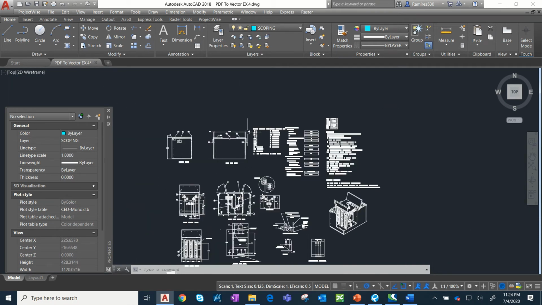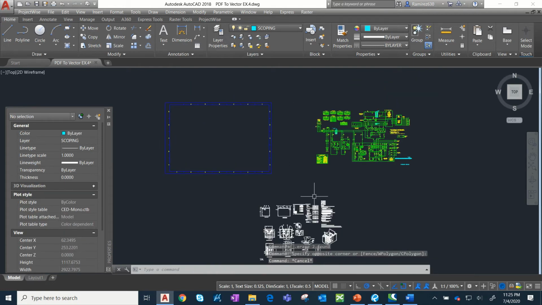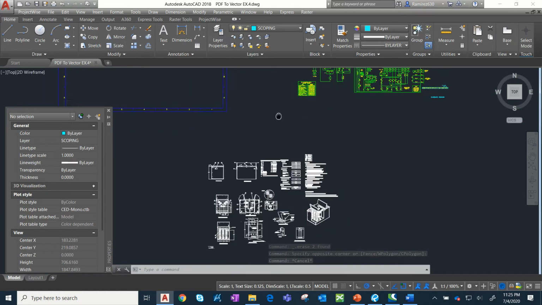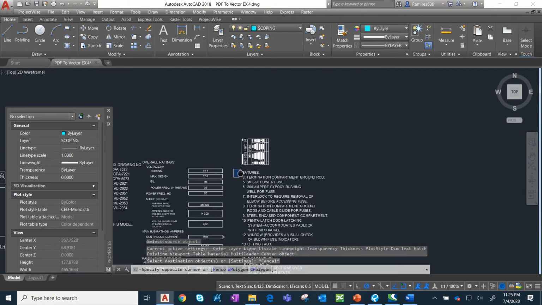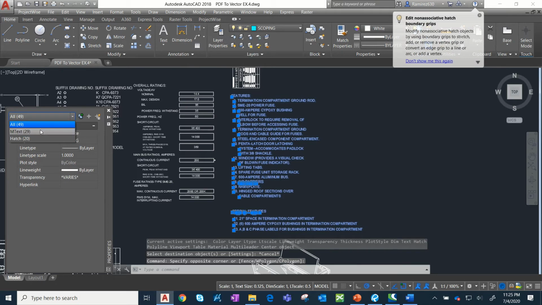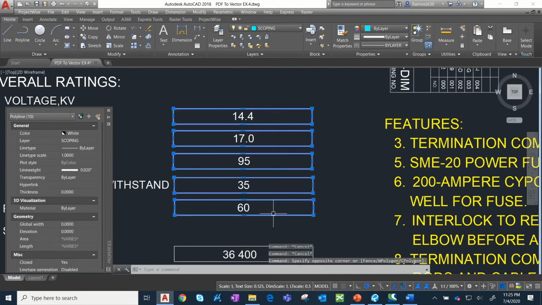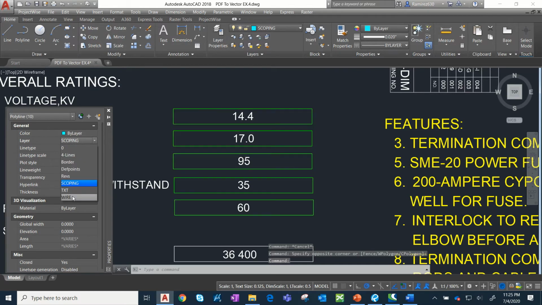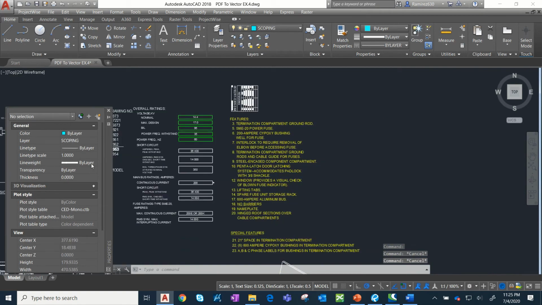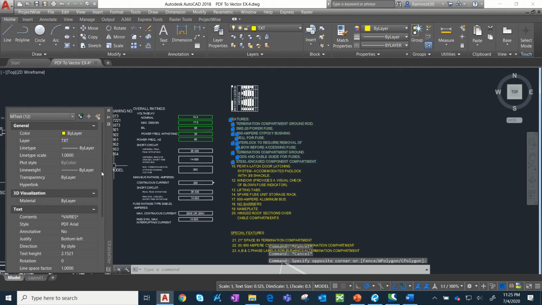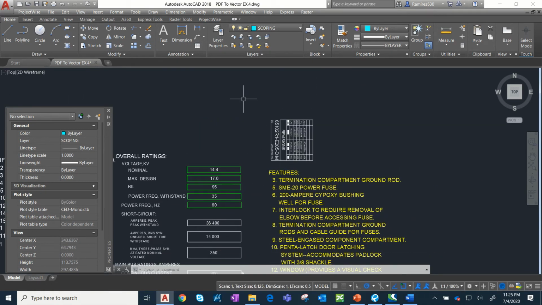Everything in here is on just white scoping, so we're going to change that to make it look like the actual go-by. It's going to look similar to this. So I'm just going to pause the video for a minute.